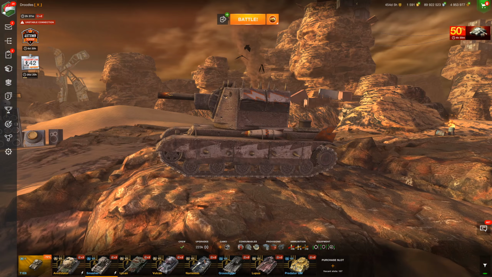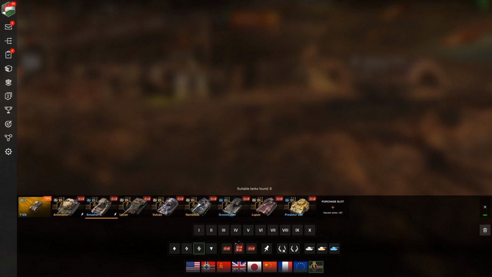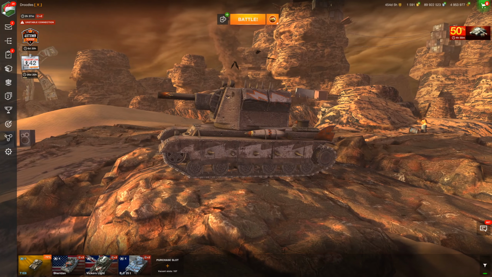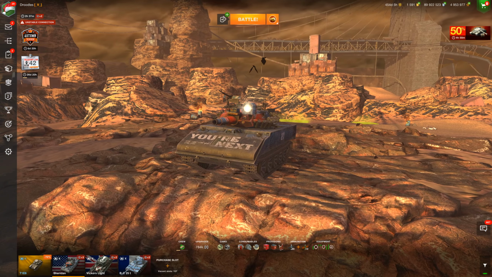But, of course, let's get on to the second place position, which is another one that I'm guessing a lot of you already know. It is the XM551 Sheridan. Now, this vehicle is a tank that has been very controversial in the World of Tanks Blitz community. A lot of people like it, a lot of people hate it. I'm in the middle ground.